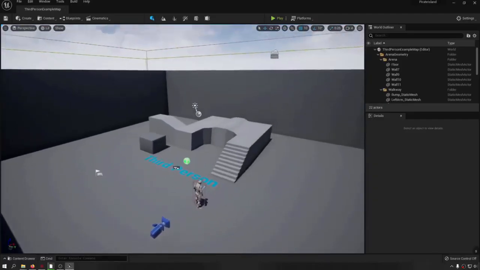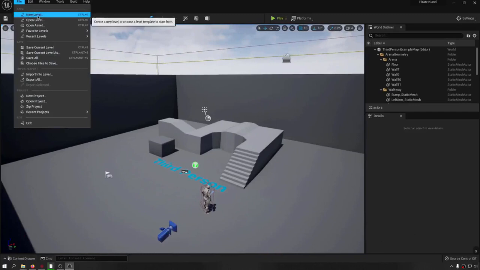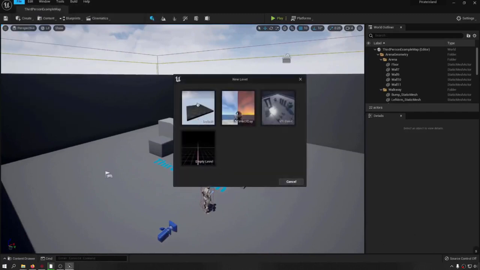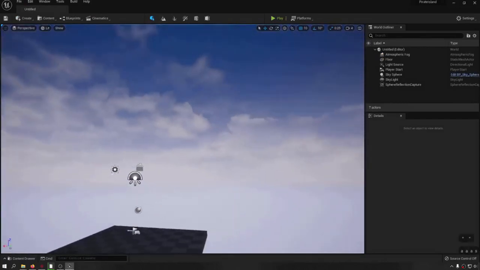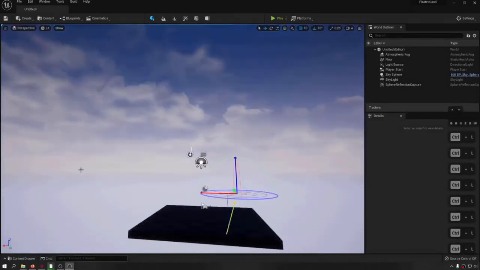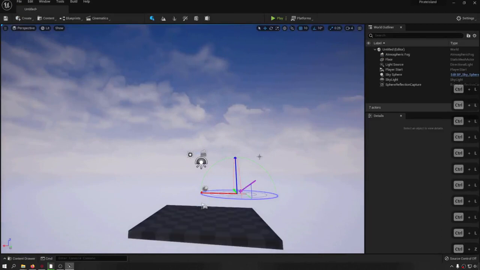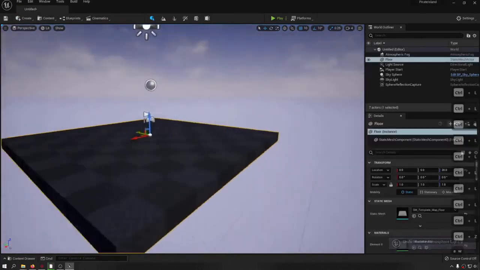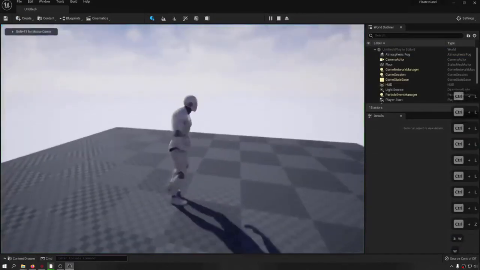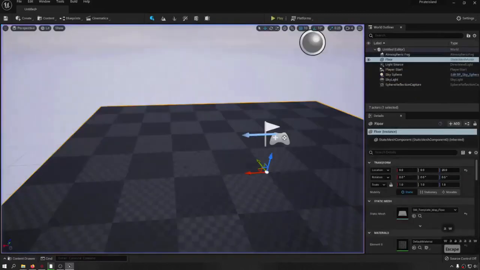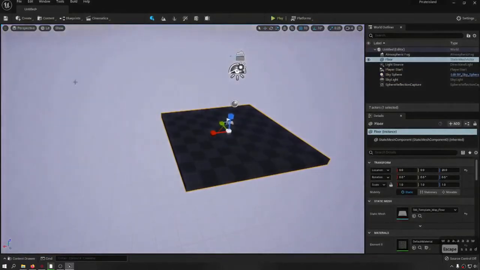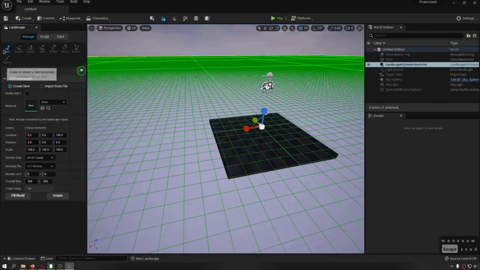Okay, here we are in Unreal Engine, and let's hit new and create a new default map. And this is the default map, and the lighting is also working all right. And let's hit play to see if everything is all right. Yeah, it's working. And now we need to come in here in the landscape edit mode and hit new.